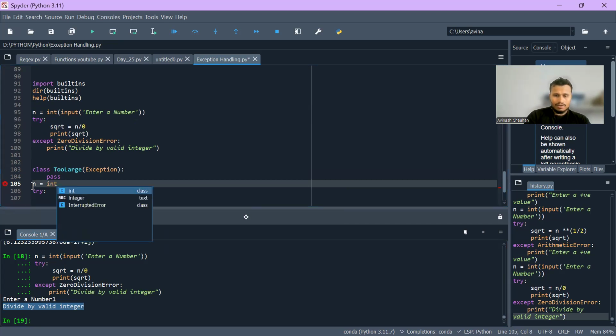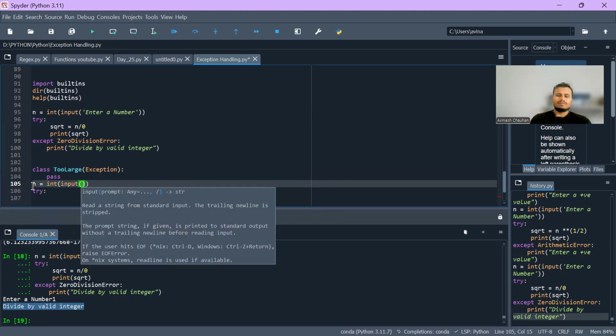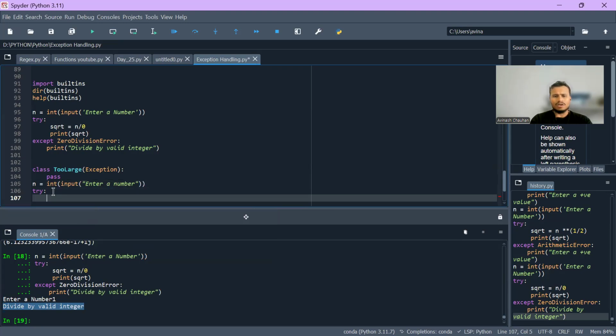Within the try block, I will check if my number is less than 10 or less than 11.